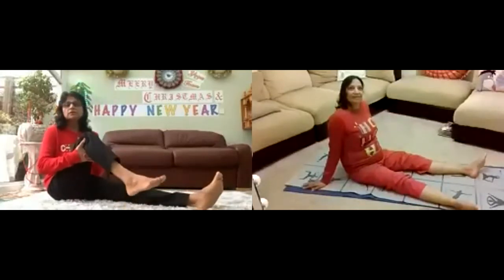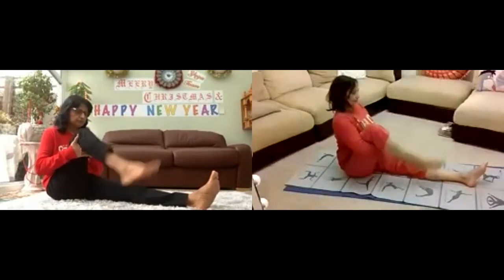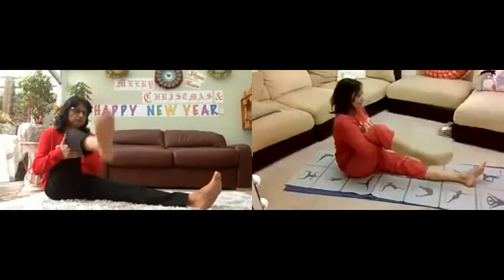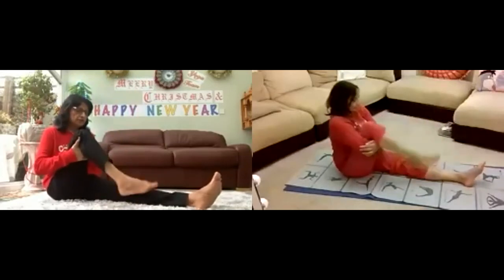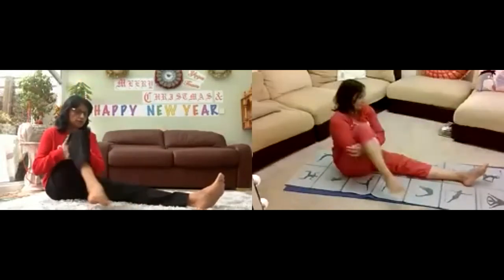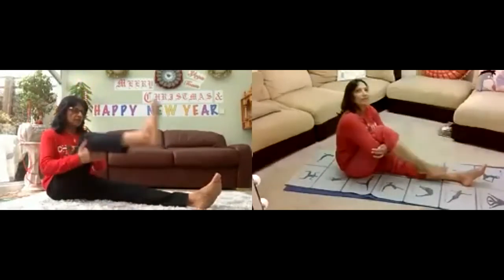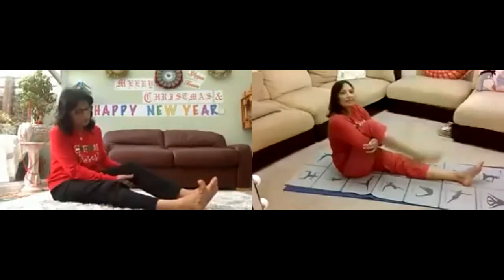So you support your knee, and then you breathe in, bring it up. Now, bring it up, breathe in and out. 3, 4, 5. Then rotate. 1, 2, 3, 4, 5. Reverse. 5, 4, 3, 2, 1. Cycling. 1, 2, 3, 4, 5. Reverse. 5, 4, 3, 2, 1. Relax. We do exactly the opposite.